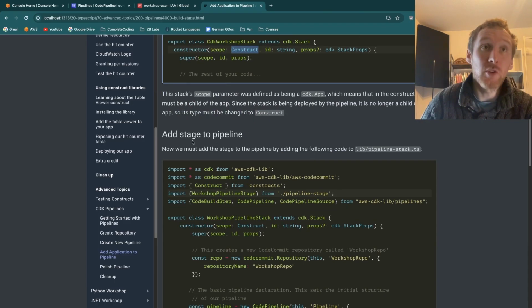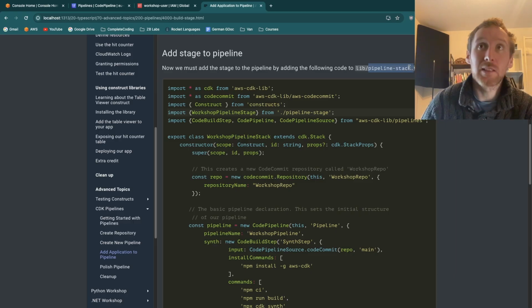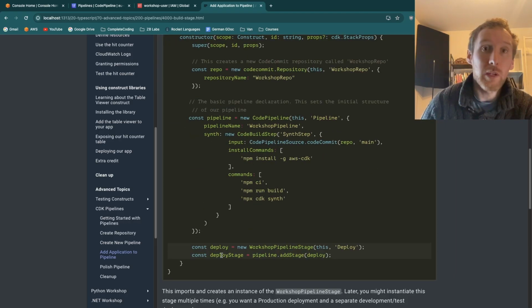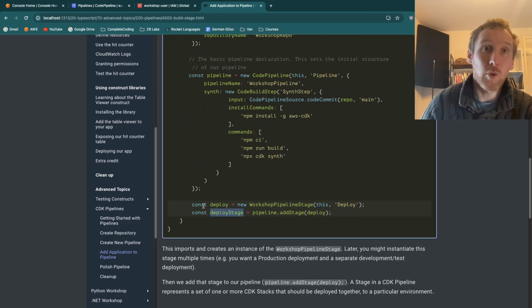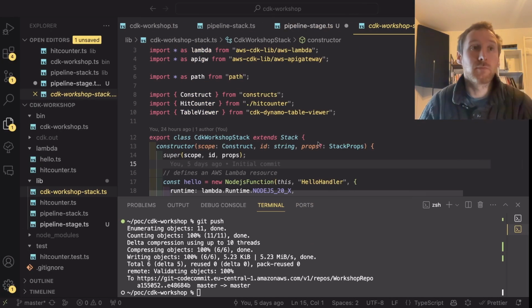Now what we can do is add this stage to a pipeline. In our pipeline stack.ts, we can add a deploy stage to our pipeline.